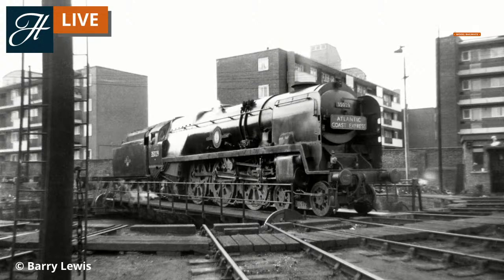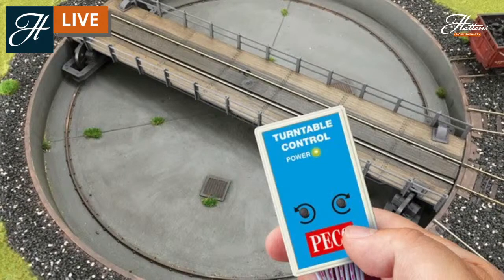If we head over to our Pico turntable, a little bit of a preview of the model here, you'll see the rail and the wheel set-up inside our Pico turntable that we see there. So the wheels would roll round on the rail, and the turntable would be stopped and started wherever the tracks were set up to come off the turntable.